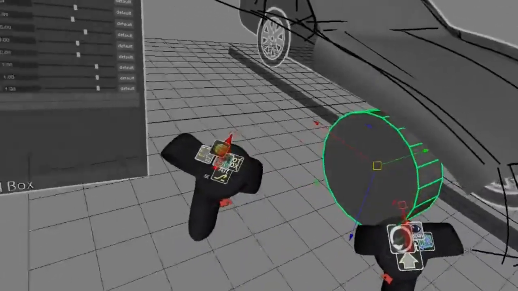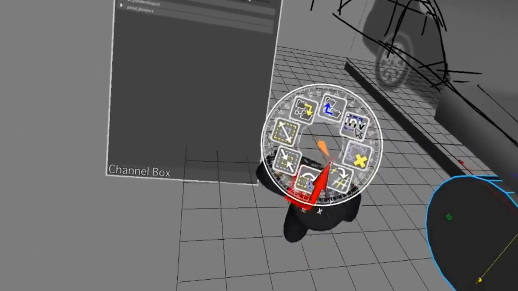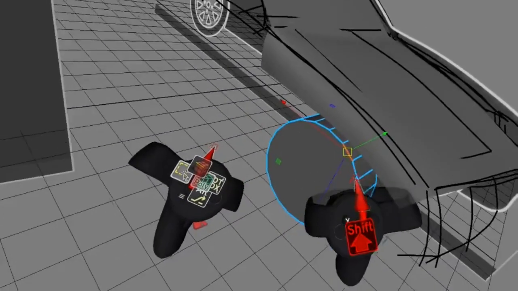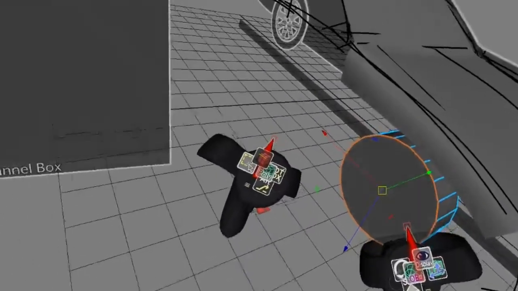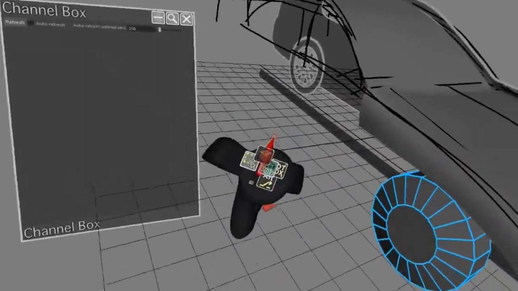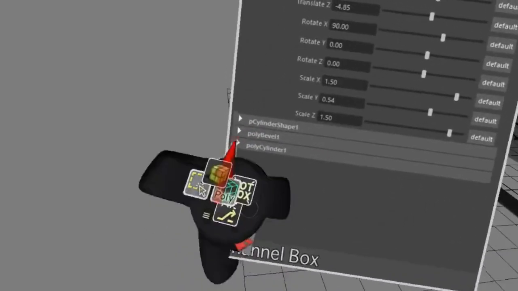Then I select the edge loop, either by selecting one edge and extending it to the edge loop, or by double-clicking it with the trigger. And apply a bevel. The bevel shows up in the channel box, so I can change details about it.